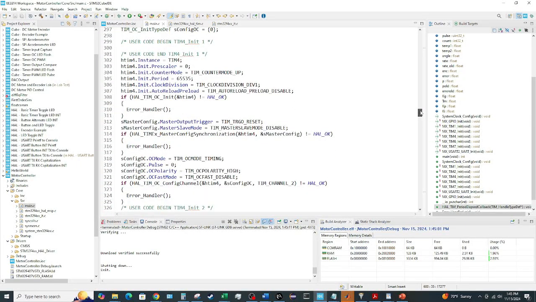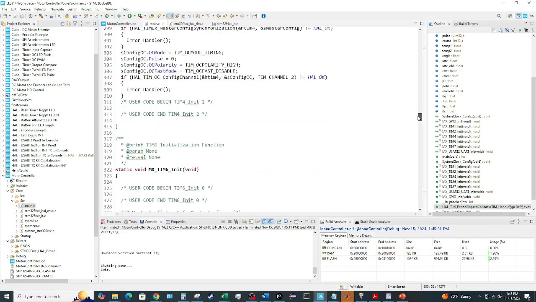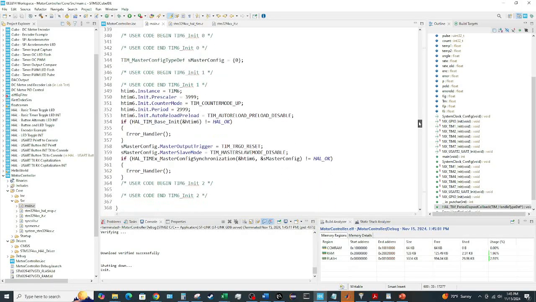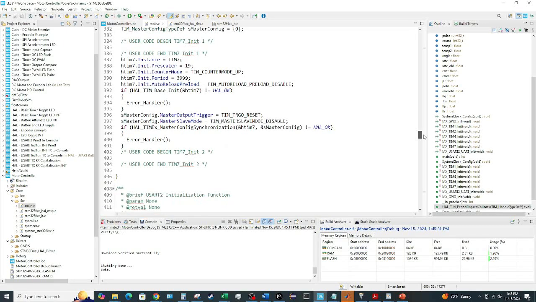So timer 6 is the toggling rate. Timer 7 is the simulation rate. Okay, so I do have a difference here in the simulation rate.